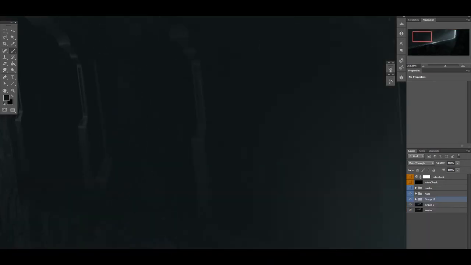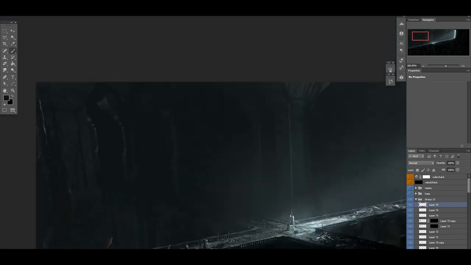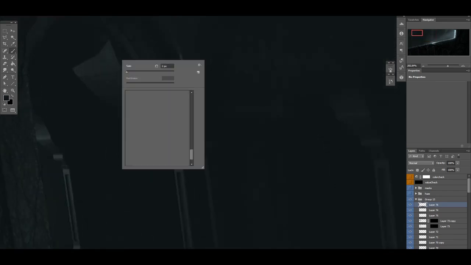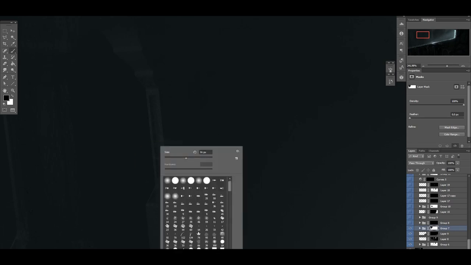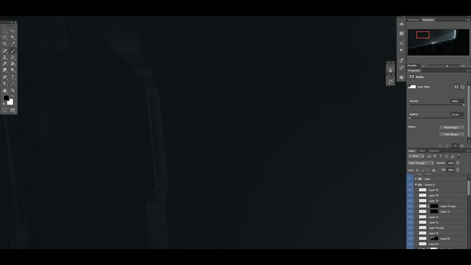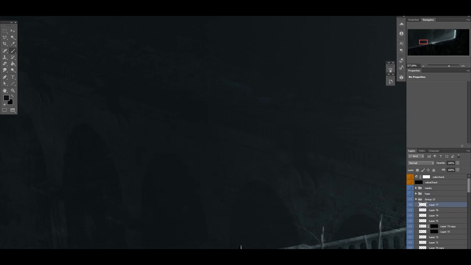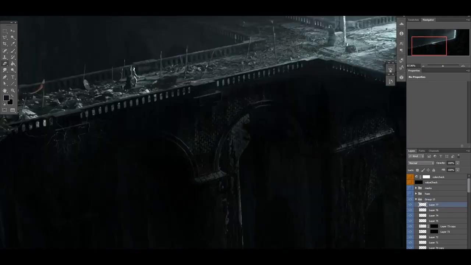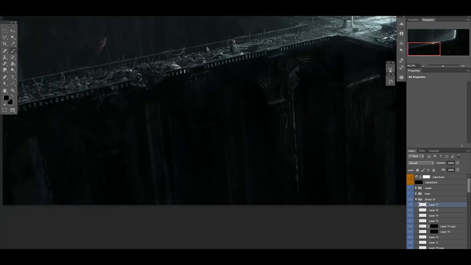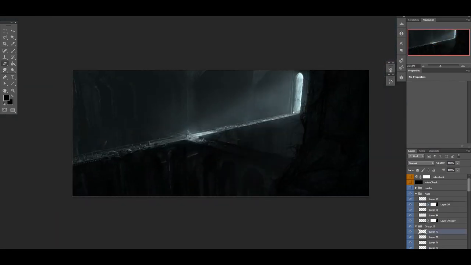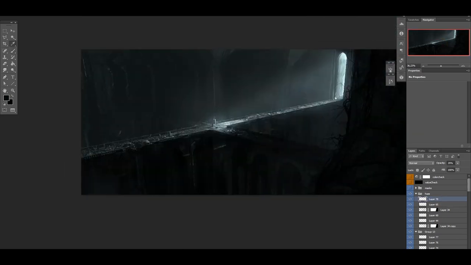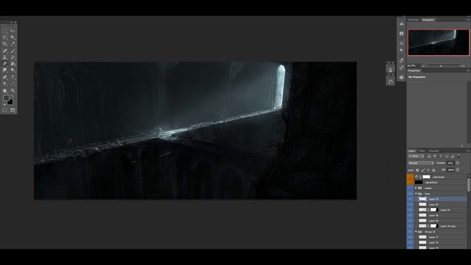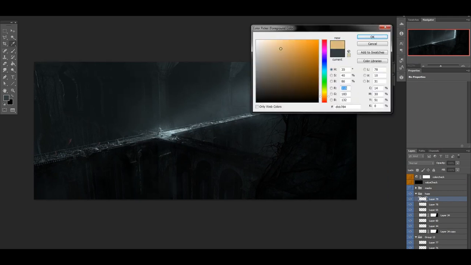And from time to time, I'm always flipping the image just to get a new idea here. And these pillars in the background feel very clean and very CG, so I break them up a touch, I don't want to forget them. That's all. So I run another weathering pass on top of the entire painting right now. Every time I notice something, I'm trying to edit. And also this area where the ground was showing through, I'm just going to add a lot of thick atmosphere and fog on top of it because I don't want to see that.